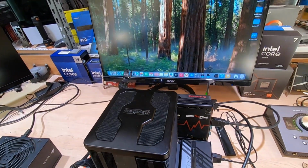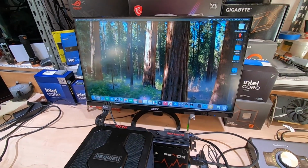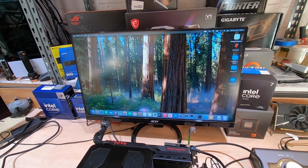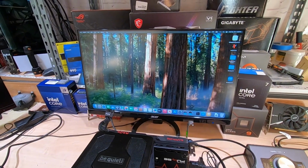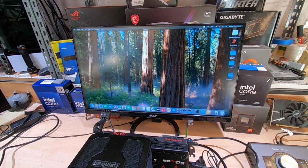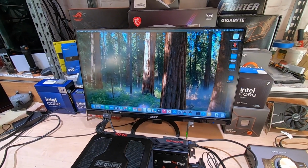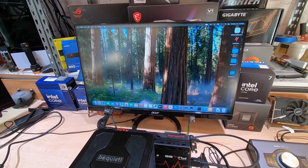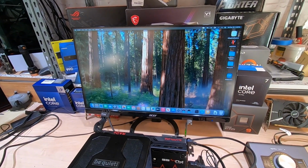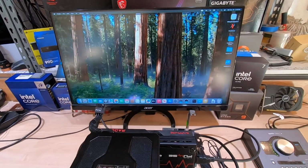Ultra 7, Ultra 9. We haven't been able to get the Ultra 9 285Ks in because they're raising the prices of them. People are buying them up, raising the price, and I'm not going to pay a ridiculous price for that CPU until it gets down to a regular price. I think it should be around $600 or maybe $579, something like that.